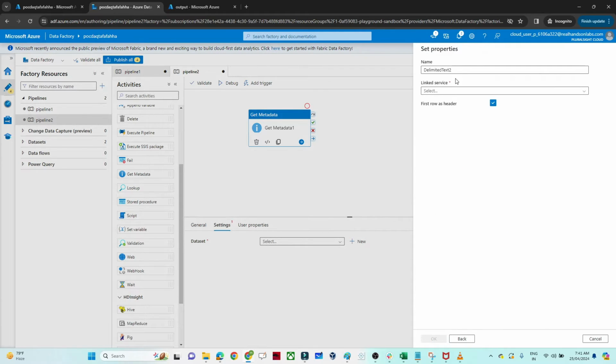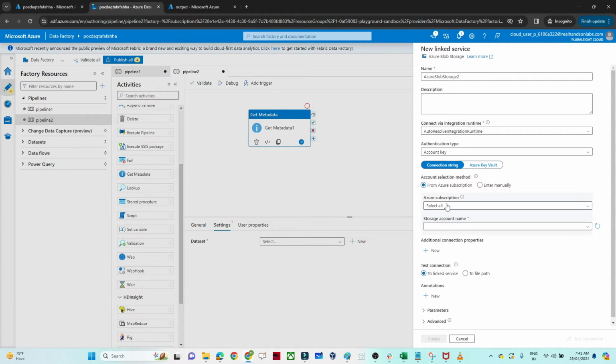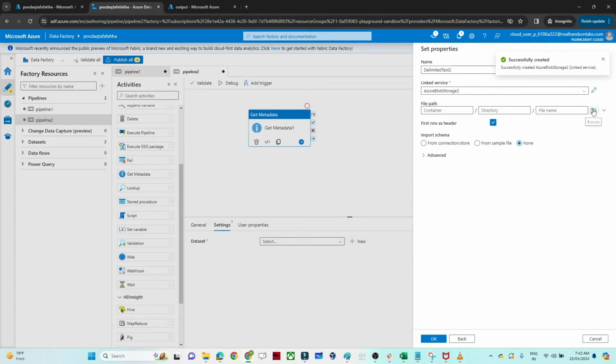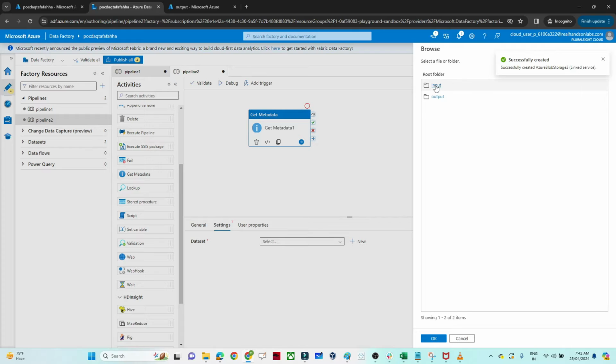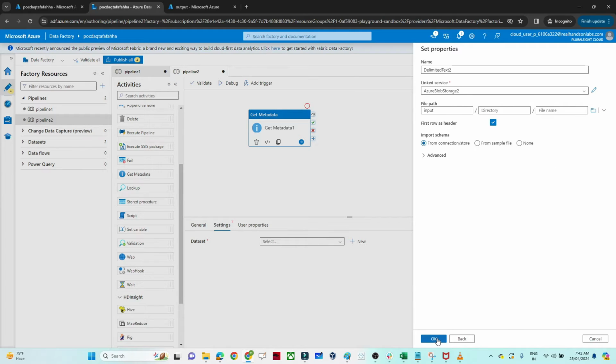We'll create a linked service, storage account, click on create. After that give the file path. My file path is the input container, I'll give that. Click on OK, click on OK.